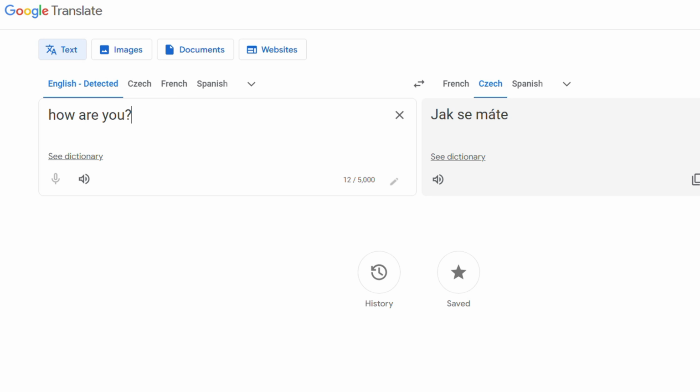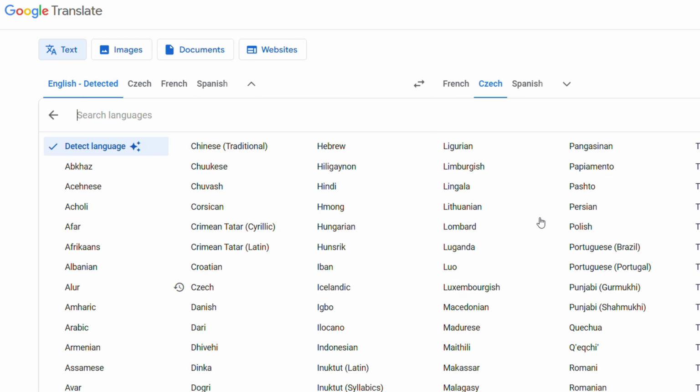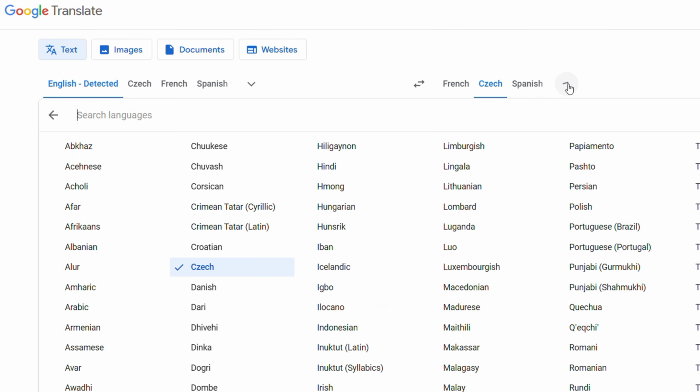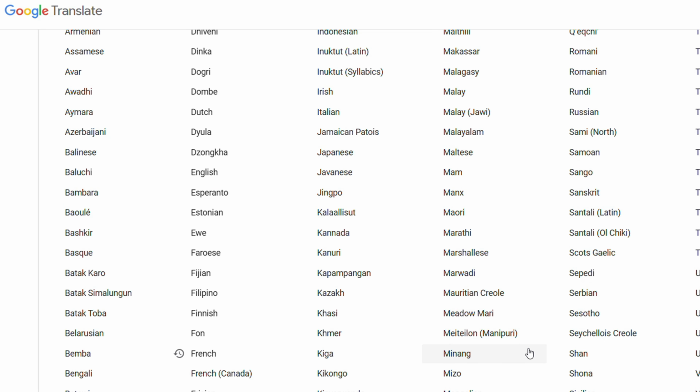How are you? Now, how do you translate from one language to the next? So here you basically can write in the language of your desired choice, or select the drop down and choose that language of your desired choice and start to write from that language. Then in the translated language, you want to select the little drop down here and select whatever language you want. So let's scroll a bit and choose something.